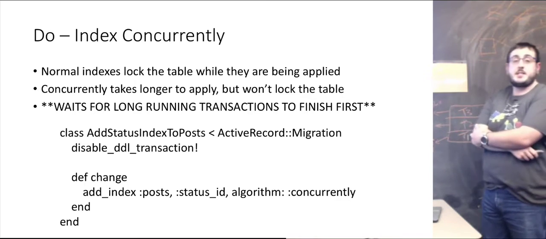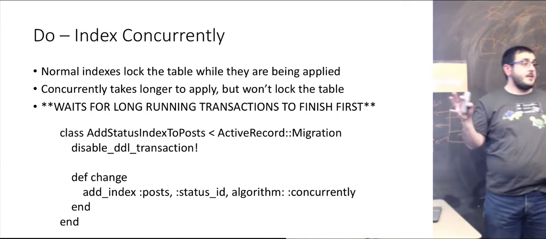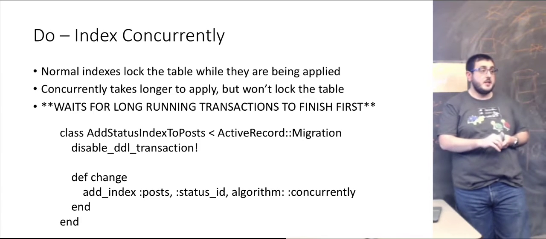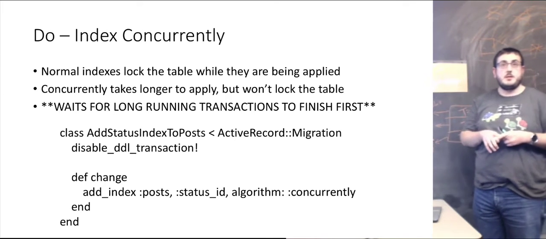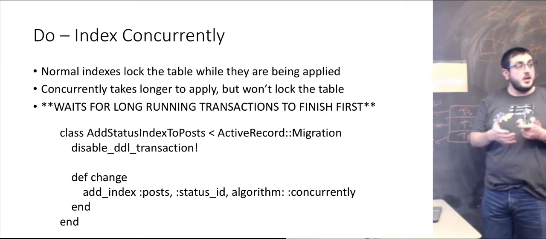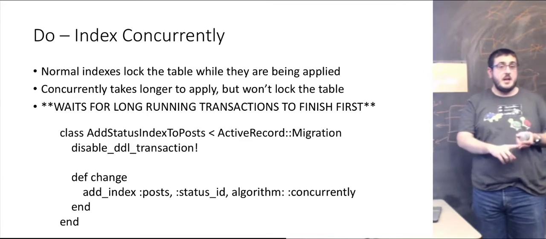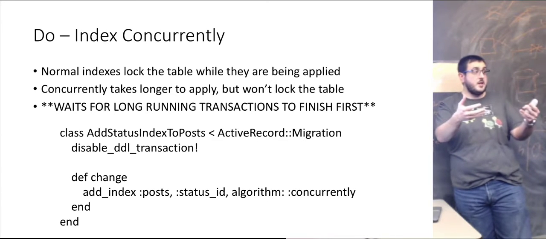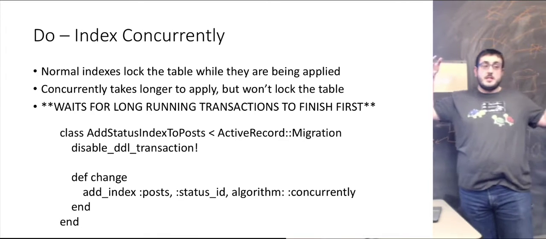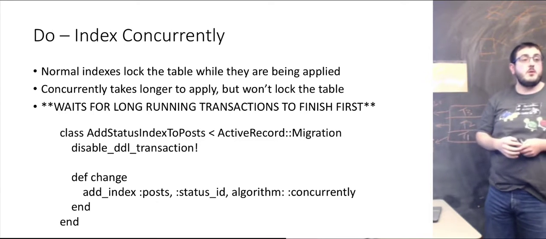So the first one is index concurrently. When you index a column in Postgres, the entire table locks until the index is complete. This means no reads and no writes on the table until that's done. If you have a table of 10,000 records that's actively queried on every web request and you deploy an index in the middle of the day, you're going to have a bad time. Because the index must wait for all transactions to complete, must lock the table, all requests must queue up until the index is complete. Once it's complete, the lock is released, and then you just get a fire hose of queued up requests and queries that may have already timed out on the website for all we know.